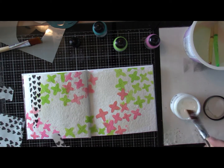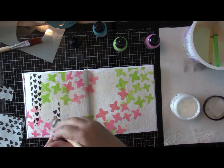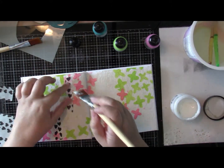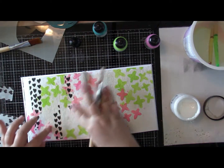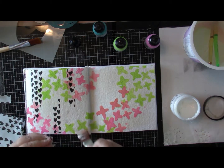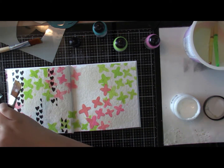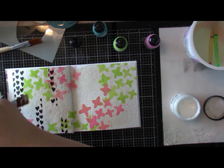And I like how the stripes look. So I'm going to keep going that way with my ephemera. Just like that. I go a little crazy with this because I'm addicted to it now and I love it. And she does have her own clear sheets you can get in a package. They come with some of the printed ones, but then you can put your own stamps that you love on it, and they're just really awesome.